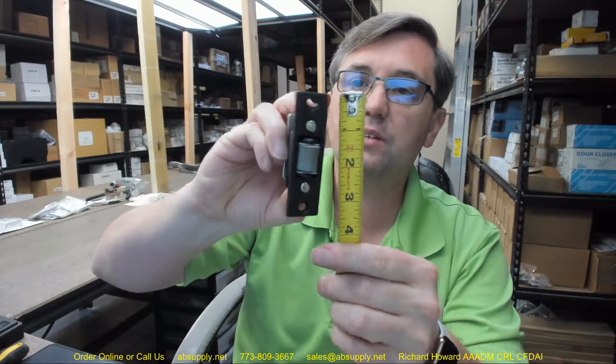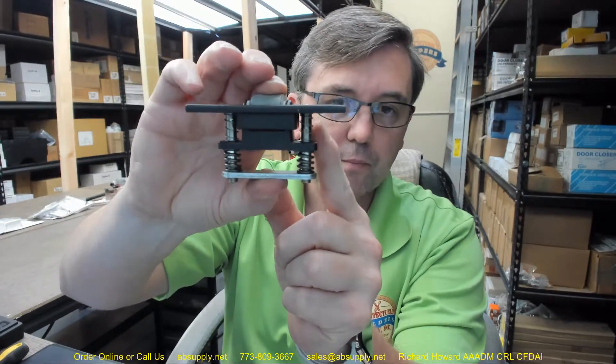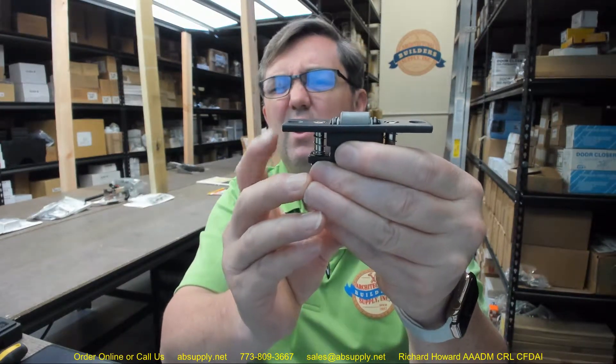The roller latch body height is three and three eighths inches — that is a standard size you are going to find on products like this. The body is one inch wide. It is a bit imperceptible, but on the edge that is not an exact 90-degree corner on the inside — there is a certain amount of bevel to it. That is a hallmark of high quality hardware manufacturers, particularly when you mortise the door.